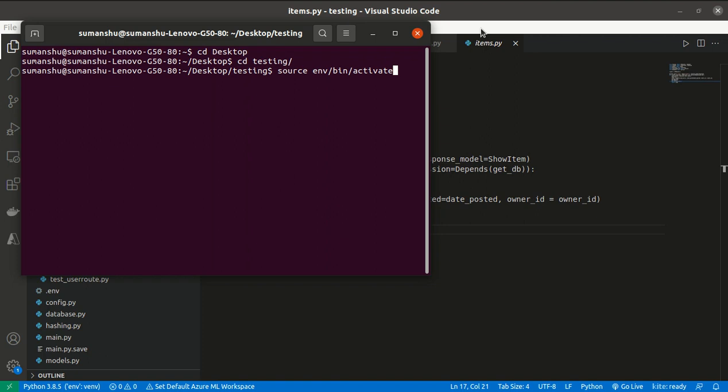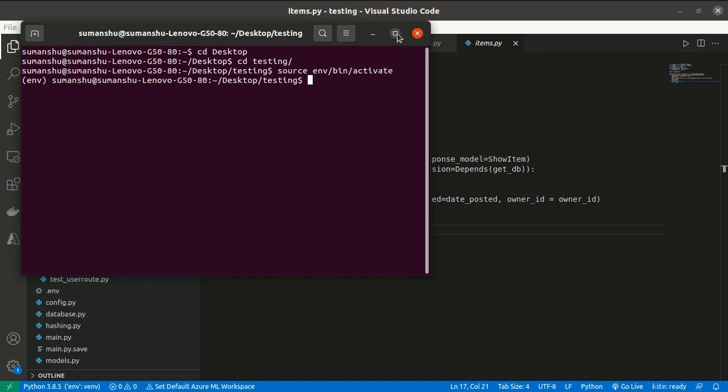activate. And one more thing I forgot to mention: when we run our test case, we don't need to start the application. My application is not running, but it will still do the testing. How will it do the testing when the application is not running, going to the particular URL? Internally, that is because we are using the test client rather than the requests module.